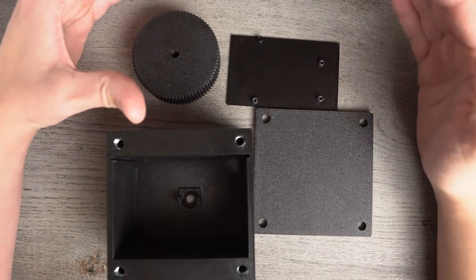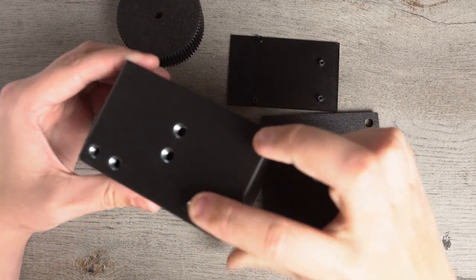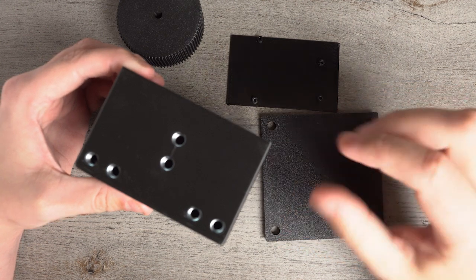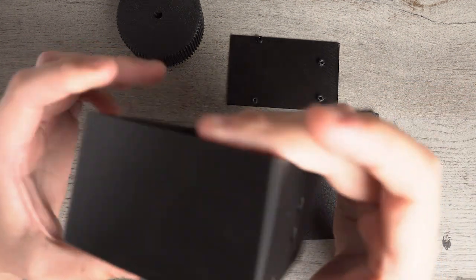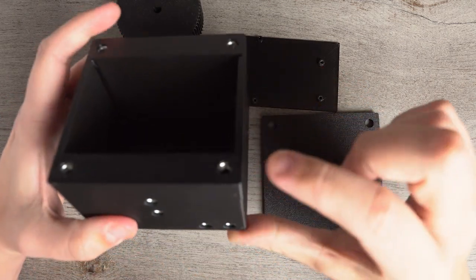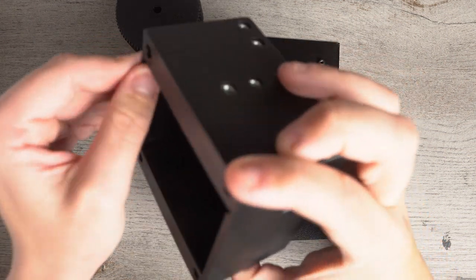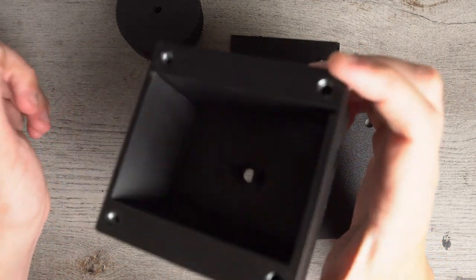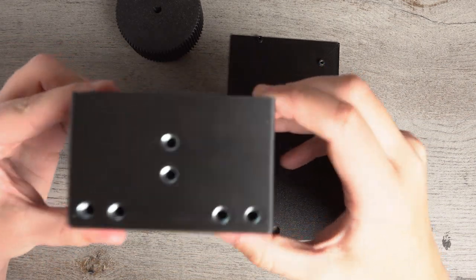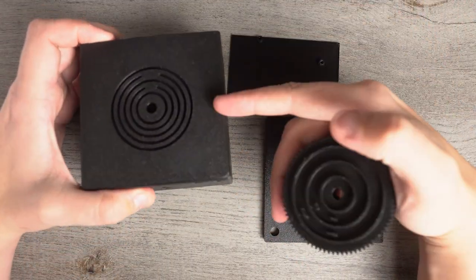So here's the deal. With the 3D printed parts, you will need to pause the print at certain layer heights in order to insert some 1/4-20 hex nuts into the build for mounting points. You'll need to pause it 1, 2, 3, and 4 times in order to insert all of these nuts. I'm not going to teach you how to do 3D printing. I'm going to presume that if you're planning on 3D printing your own parts, you know how to do inserts like this.